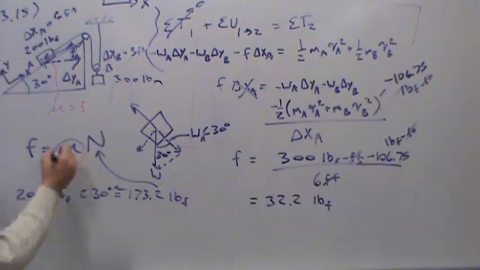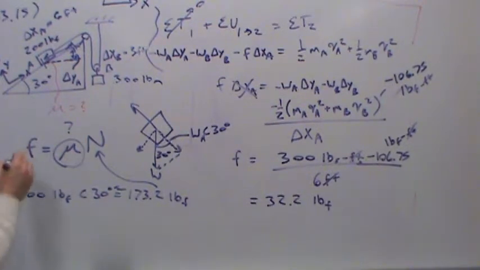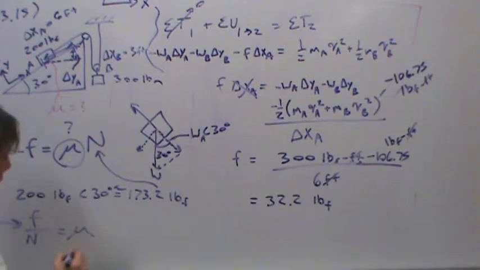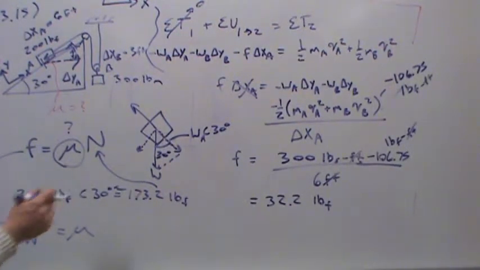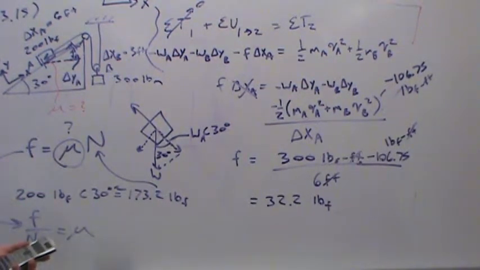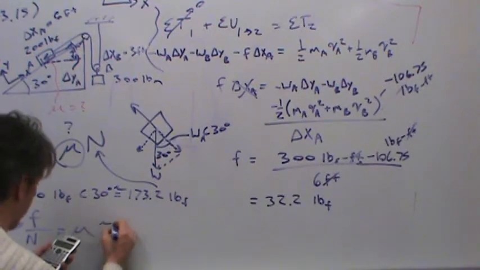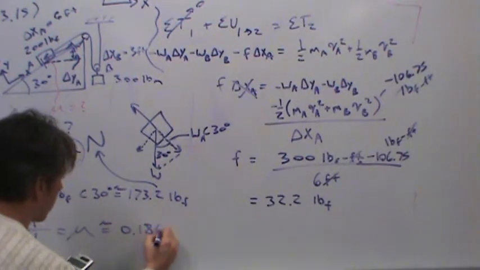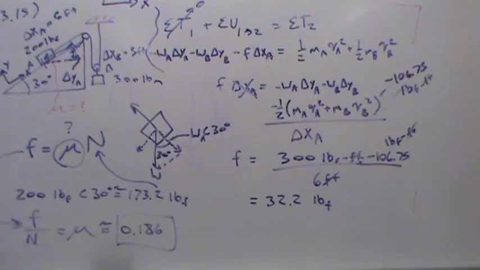And really what we want is the friction coefficient. So we have to take the frictional force divided by the normal force. That should give us our number. Okay. So I'm going to invert what I've got in my calculator to represent 1 over n and multiply it by f, which is 32.2. And I get the friction coefficient is about 0.186 or so. And it's dimensionless, of course, because it's a ratio of two forces. Any questions?